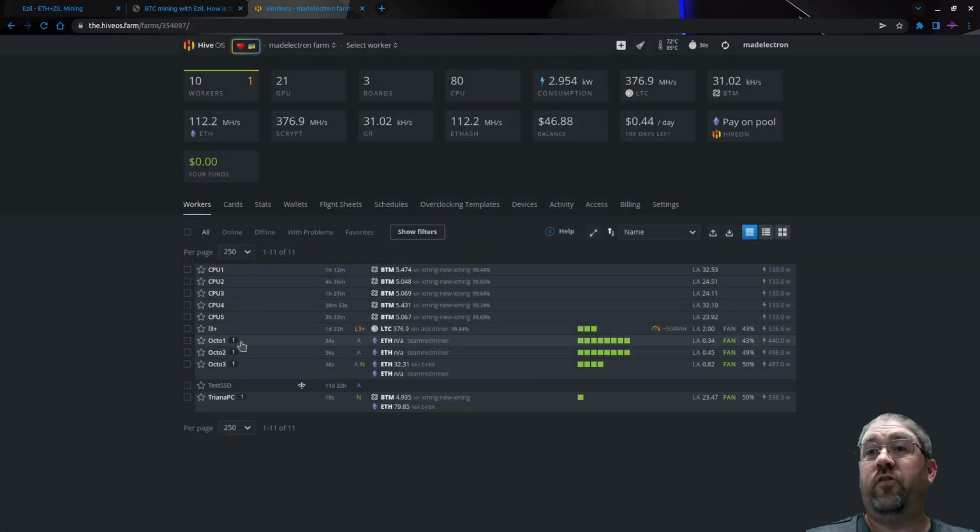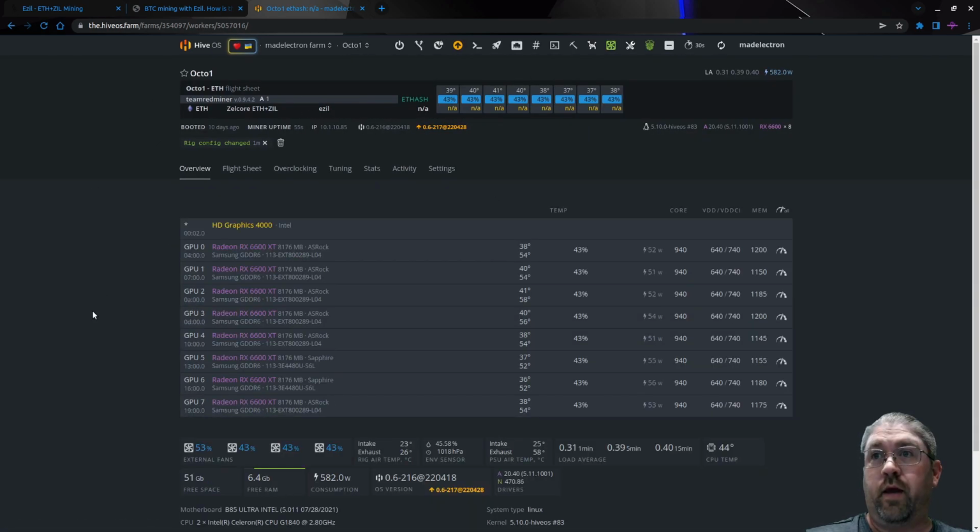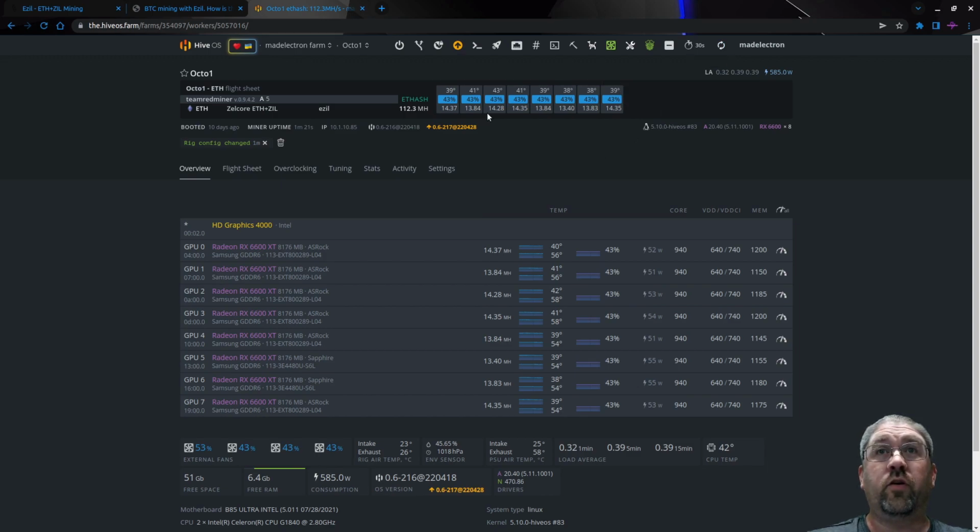And now you can see, since we updated my wallet, it automatically, and I'm using this wallet on all 3 of my Octominers, plus Triana PC, because they're all mining to easel pool. So you can see they've all been updated. They're getting ready to start back up again. Okay, so we can see them starting to ramp up.